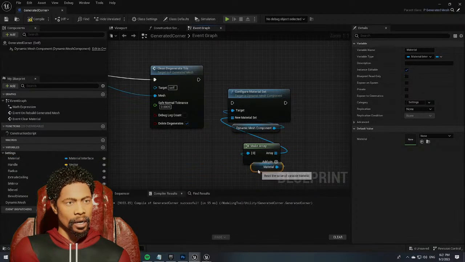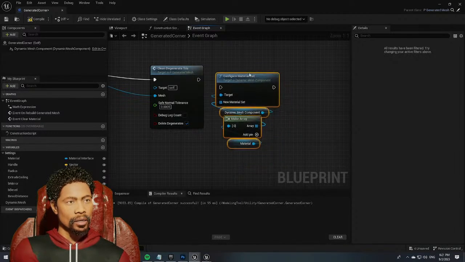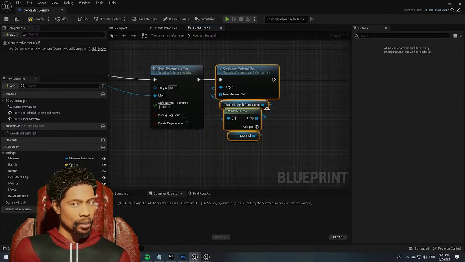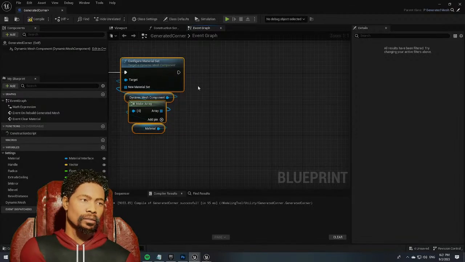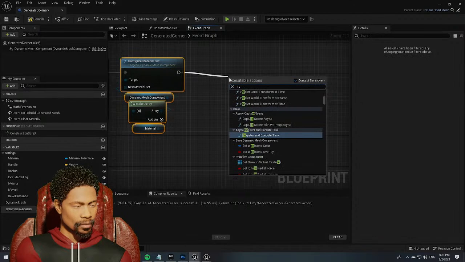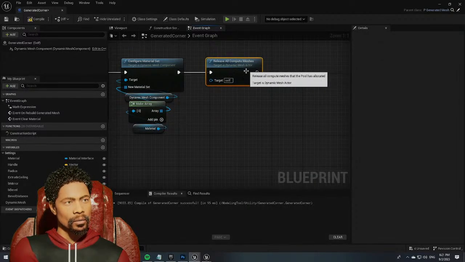We don't have a material placed in there yet, but I think this gives the mesh the material it can use and place on the mesh. After that, release all, get mesh.